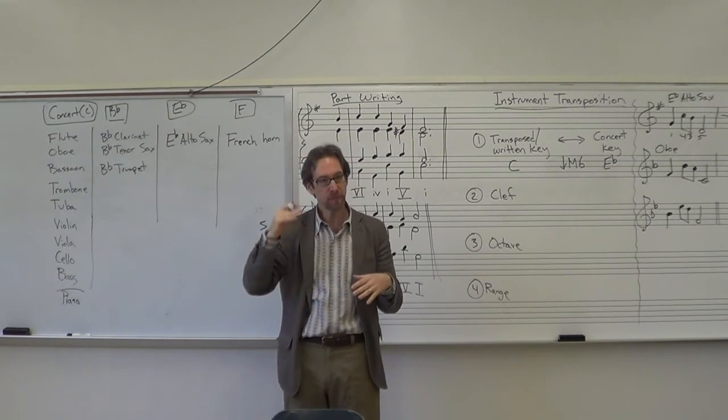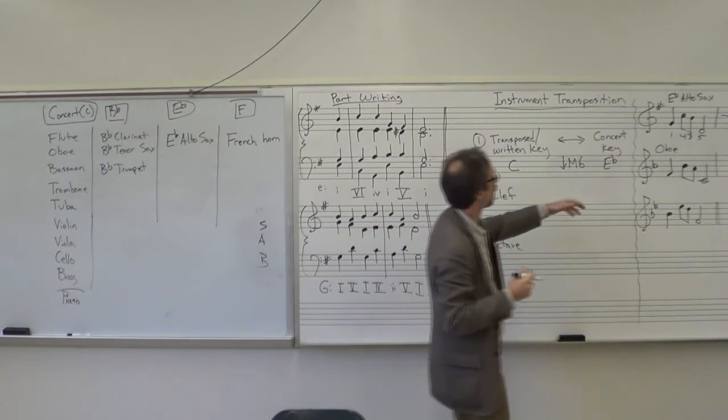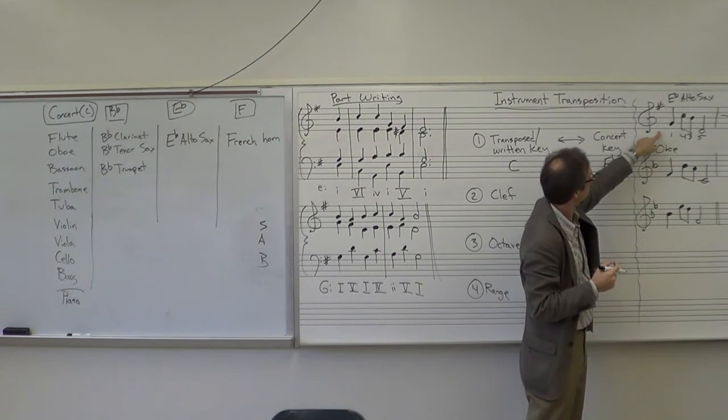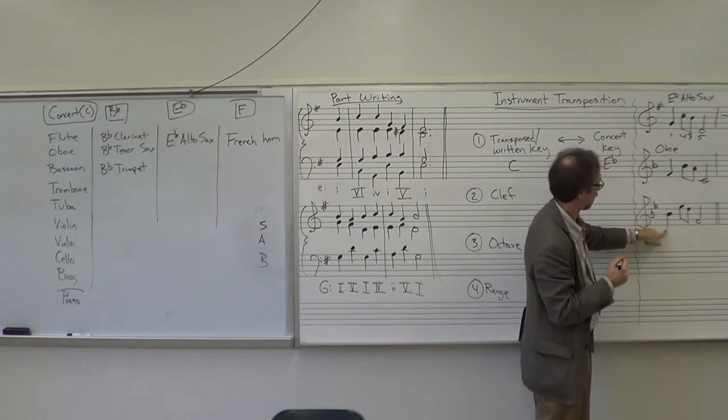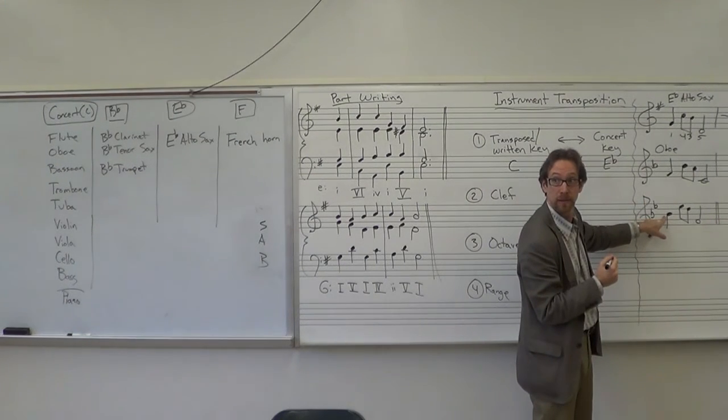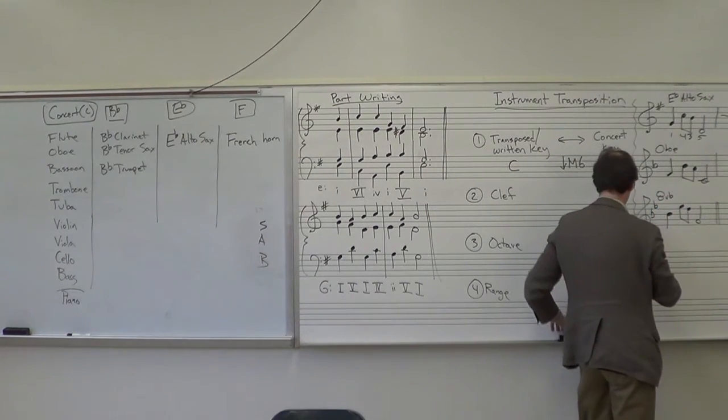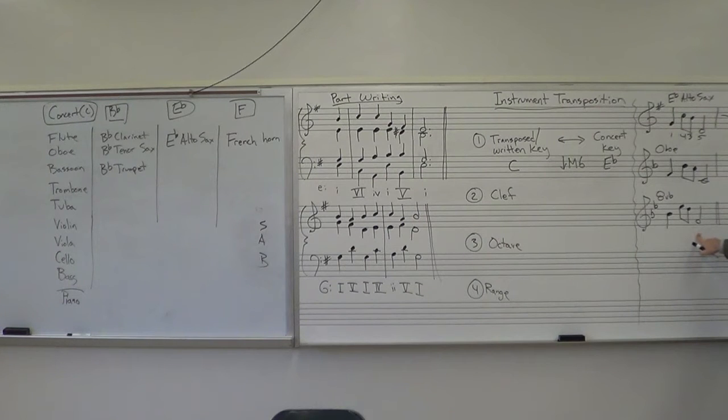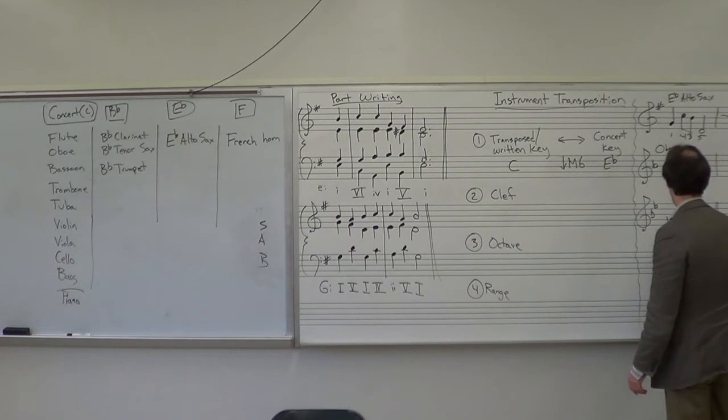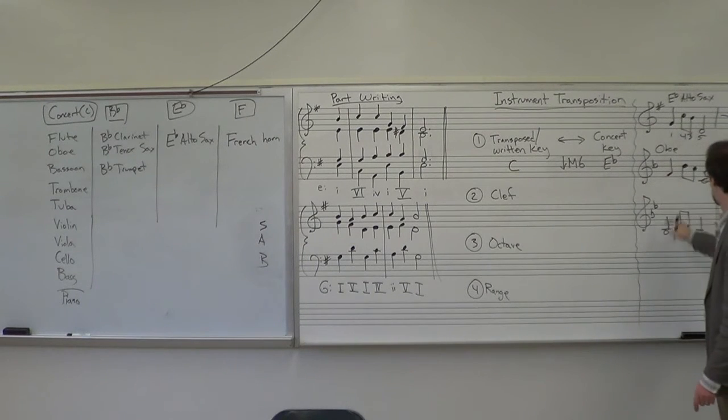And for the alto saxophone. The alto saxophone is actually a middle-sized instrument. So if I'm going from this to this, this would not be the correct octave. This would be an octave too high. So you could 8vb. Or you could write it down the octave. But you're using a lot of ledger lines. If you're writing that F. Which is okay. We can handle that. So you could put 8vb, which is something that you're allowed to do. Or just write it down here. B flat. Four, three. And then one, two, three ledger lines.